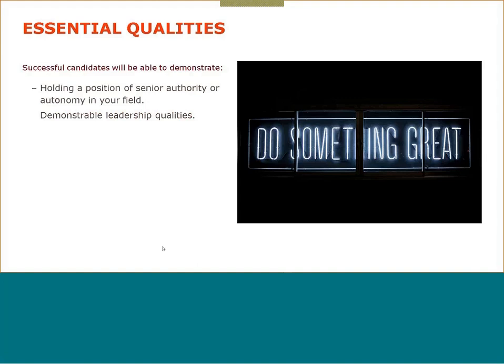You need to be able to show to us that you've got demonstrable leadership qualities. We'd like to see how you've been using your initiative and that others follow your lead. You need to be able to show to us that you've been influencing policy and strategy making decisions in either a business or technical environment. The reality, I think it's fair to say, is that most applicants have been doing it in both senses. You sometimes get people who are technical experts who apply, but most people tend to have a mixture of both technical and business experience on their application, again, depending very much on their career path.